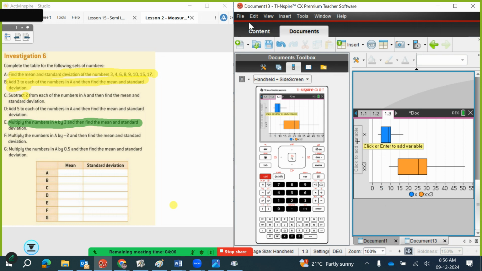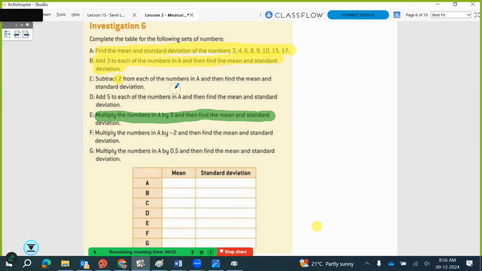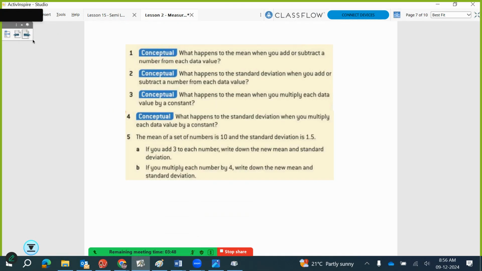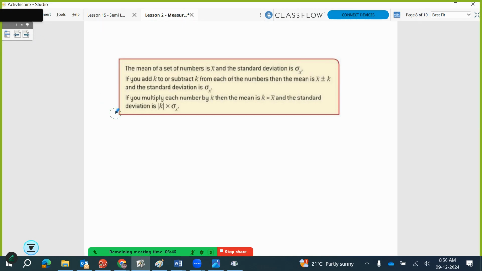So in summary on that one, if we add items to a data set, the center will move, but the spread won't change. If we multiply, everything becomes enlarged, the spread and the center. And that's what gets summarized there.